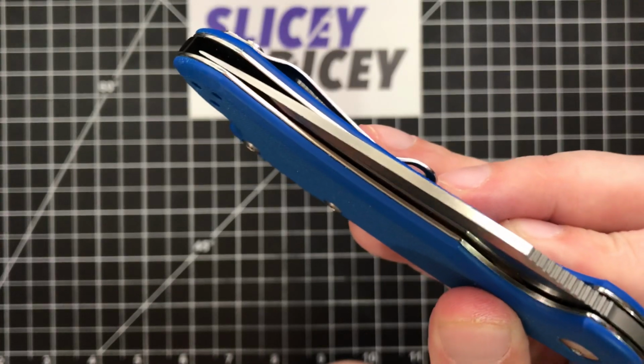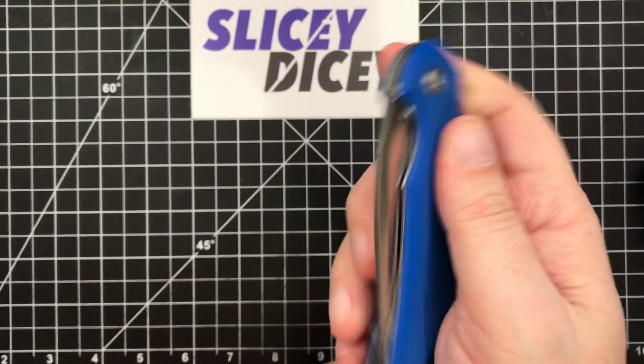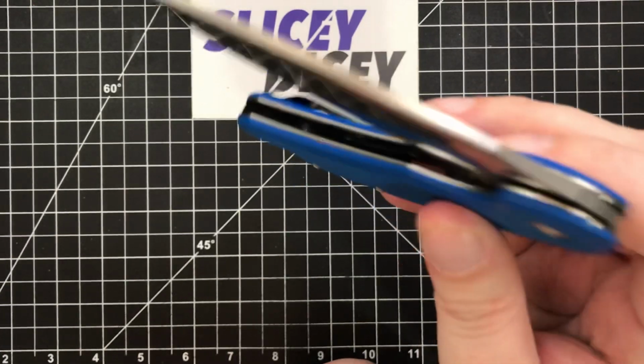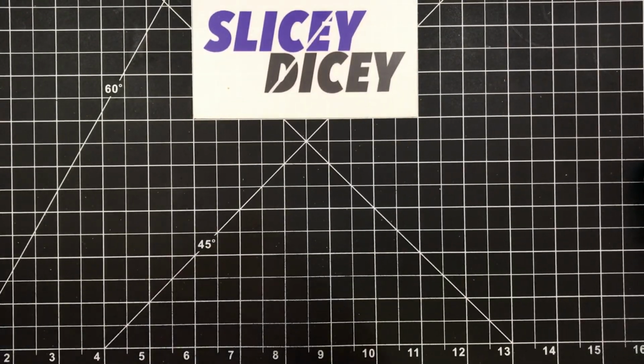Doesn't sound as good on the close. That's why it's just kind of in this sort of honorable mention section, I guess you'd call it, because on the close it sounds kind of hollow. But pretty good sounding knife. Next up we have, what do we do next? We'll do this one.